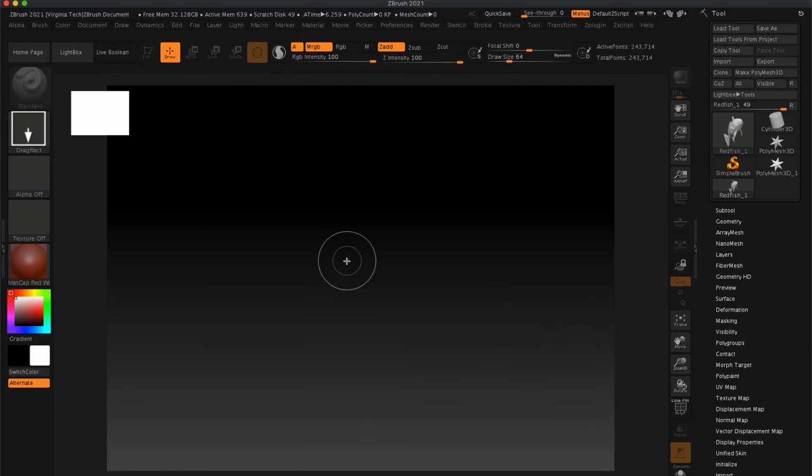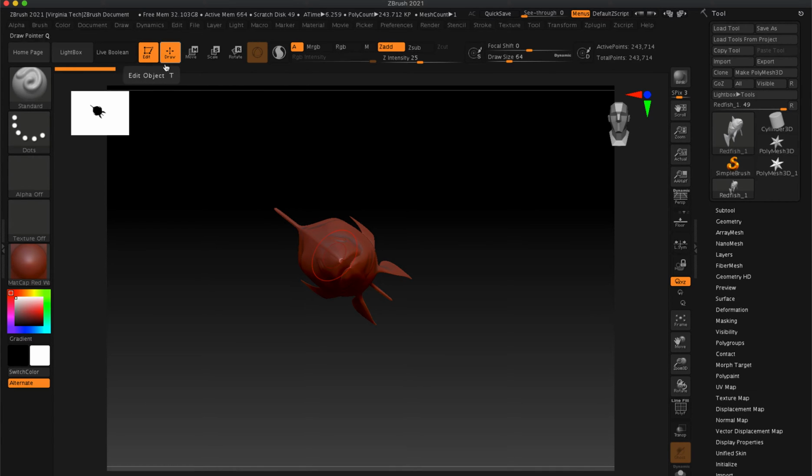Okay, so we hit Open, and I'm going to drag in my fish, let go, and immediately go up to Edit. Now, if you don't do that and you keep clicking on the surface, you'll have multiple fish, and basically you have to start a new document. Typically I tell students to just restart ZBrush from scratch.